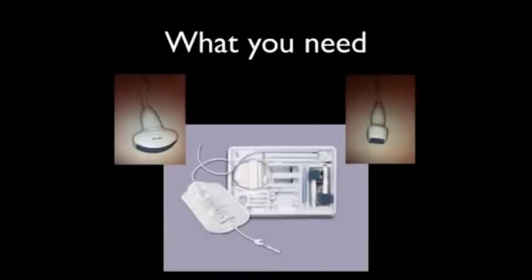To perform a pericardiocentesis with ultrasound, you're going to need a couple of things. The first and most important is obviously the ultrasound machine, and we can use either the curvilinear abdominal probe if we're performing a subcostal technique, or we can use the thoracic probe or the cardiac probe if we're performing an apical technique or with the subcostal technique. Of course, you'll also want a pericardiocentesis tray. Now, you don't have to have one of these. If you're not placing a catheter, you can simply use a spinal needle and a large syringe. However, if you do want to place a catheter, I recommend you keep a pericardiocentesis tray in your emergency department.